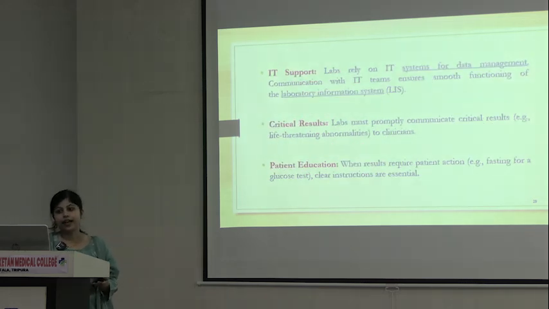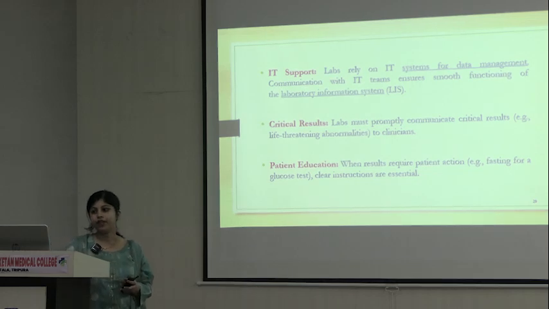Then labs rely on IT systems for data management. Communication with IT teams ensures smooth functioning of the laboratory information system. Nowadays, in modern sophisticated labs, this LIS, laboratory information system, is present. So those who work in the lab should also understand how this system works. Labs must promptly communicate critical results to the clinicians through this system. When results require patient action, like fasting for a glucose test, clear instructions are also essential.